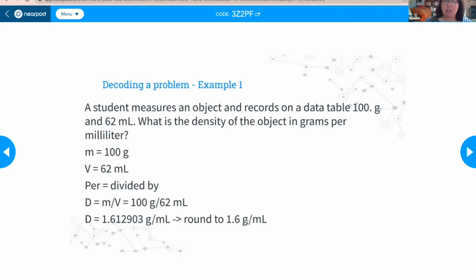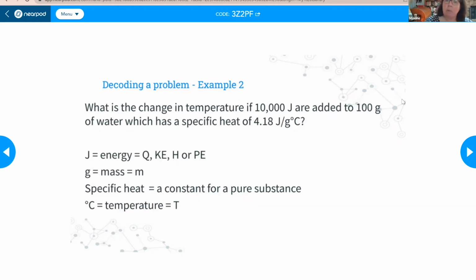So always make sure that you put your units, and if it specifically says in a problem, like an AP exam, give the answer with units, they won't give you credit unless you have the units there. And we look at the letter that's after the number. It says 10,000 and has a J beside it. So J's are for joules, which is energy. So I know in my formula, I'm going to have one of these symbols for energy.